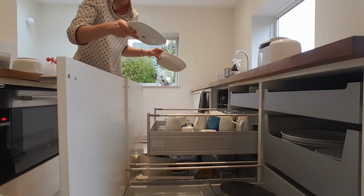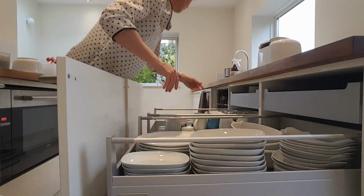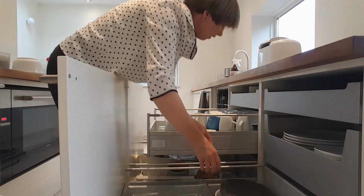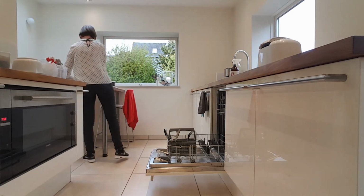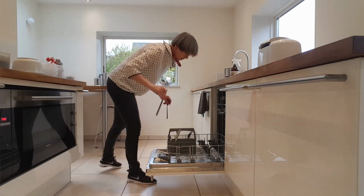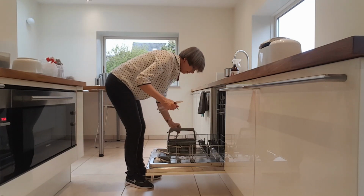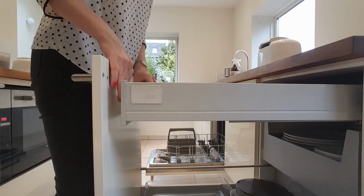There we are. Okay, and the kettle is boiled. Just the cutlery or silverware as you call it. Right, and I'm going to make my cup of tea. In fact, I think I'll have a cup of coffee. Right, I've got my coffee. I hope you've got a glass of water, cup of tea.